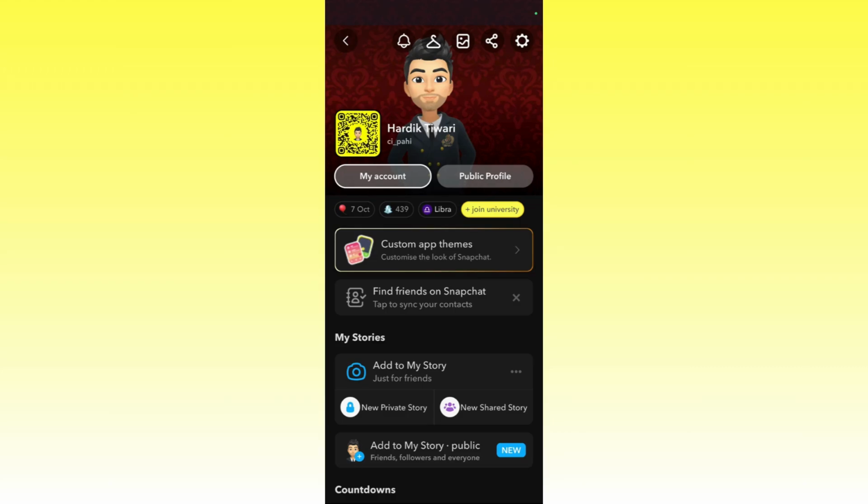The only methods which are available is that the first thing you do is limit your interaction with them or try to completely halt your interaction with them on Snapchat. Using this technique, they will be automatically removed from your best friend list and some other account will take their place. Or as a last resort, what you can do is simply try to block their account in Snapchat, and this will do the trick and it might remove them from your BFF list on Snapchat.